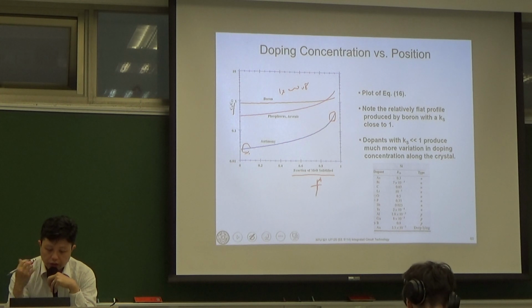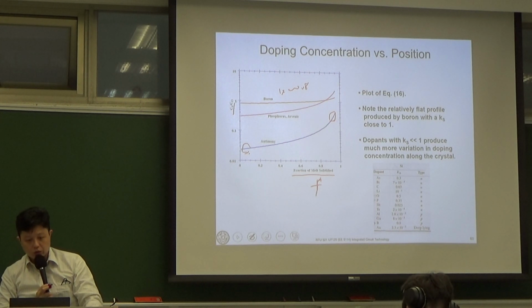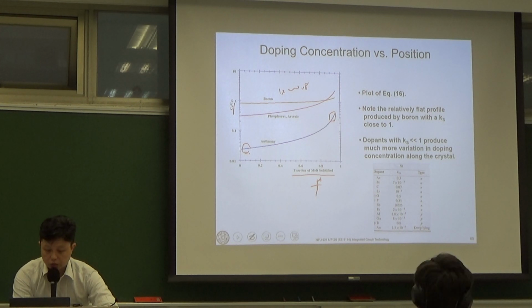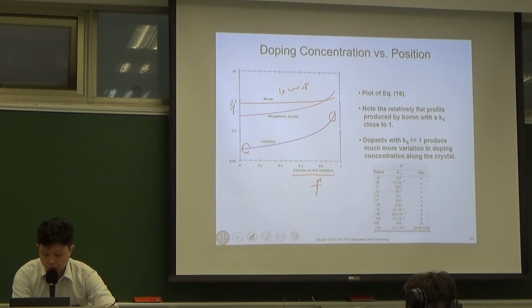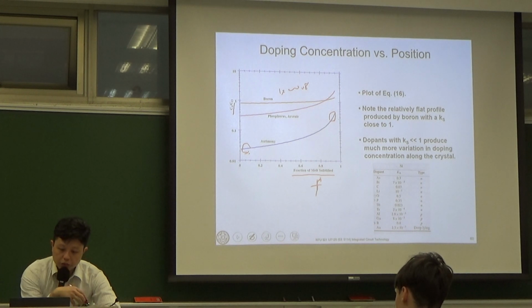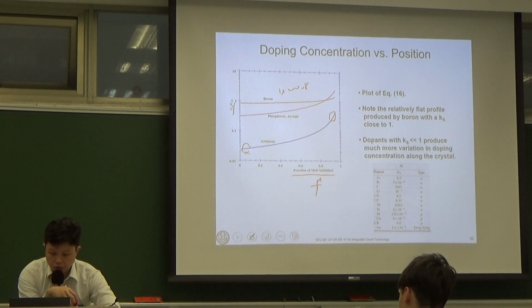That's why last week we said if you want to choose the dopant in your silicon during crystal growth, we'll find one whose segregation coefficient is closer to 1. That will give you a more uniform distribution of impurities in your ingot. So once you cut into different wafers, the impurity among wafers will be more uniform.